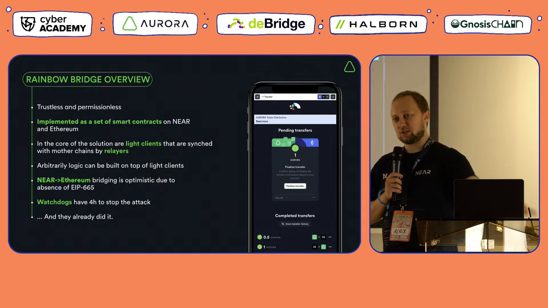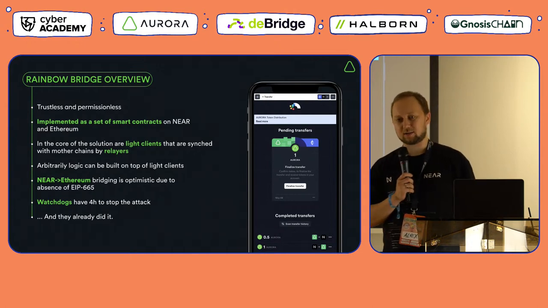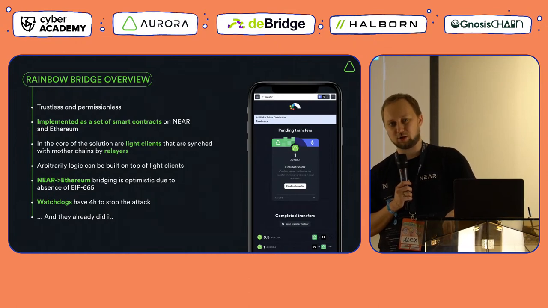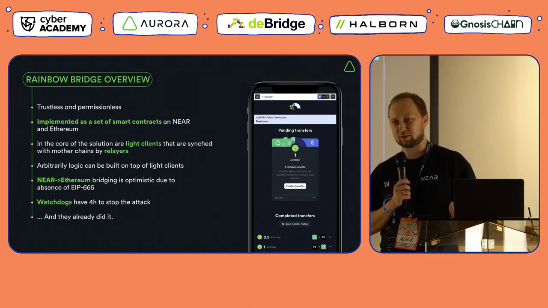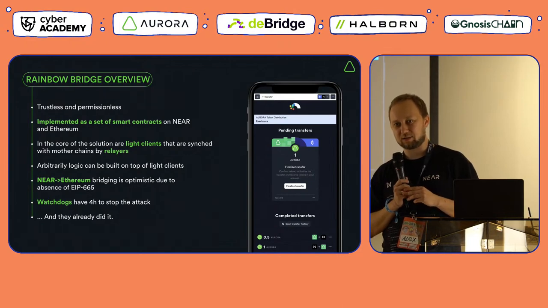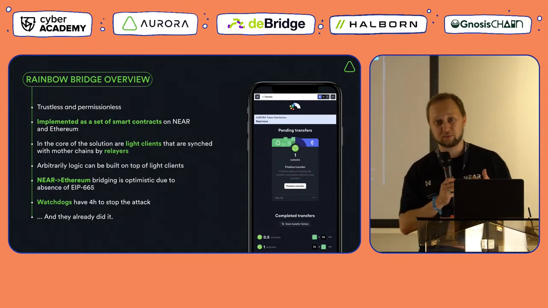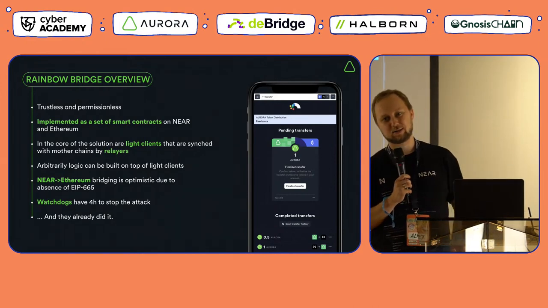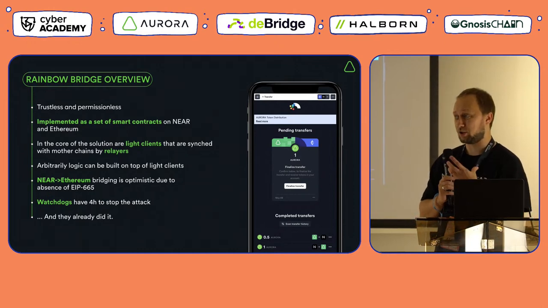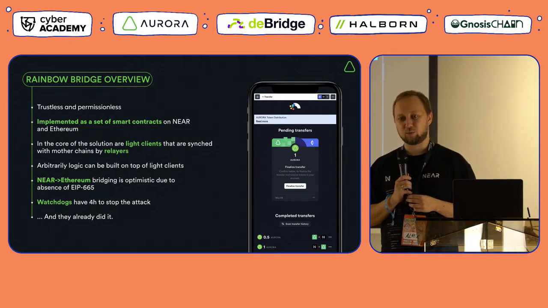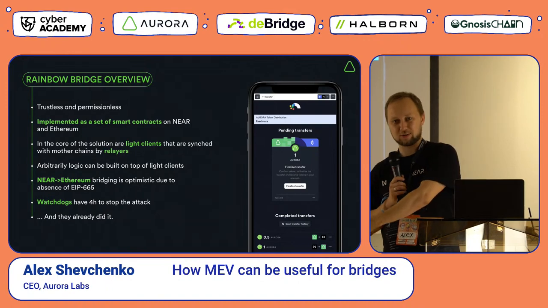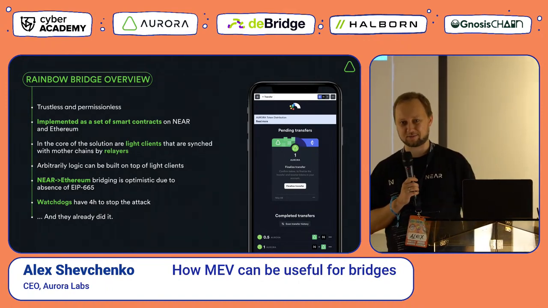Now, the transactions in the other direction are much more complicated because the native cryptography in the NEAR protocol is not secp256k1, so not secp signatures. It is Edwards curve 25519 signature, right? And Ethereum has not included in the list of the precompiles a precompile for checking these signatures, which means in order to check the signature of the validator of the NEAR blockchain, we need to write a smart contract which is actually checking this.